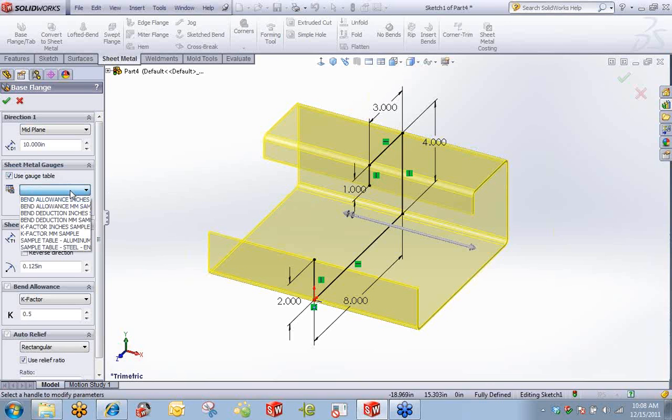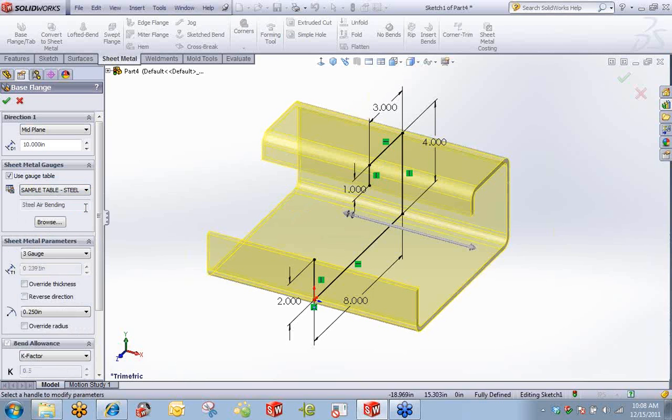SolidWorks has given you a handful of sample gauge tables already. So I would certainly copy these, go browse to where they're located. You'll be able to find where they're located up in the system options, file locations, sheet metal gauge tables. You can find the folder that these are in, copy them, paste them, make them your own.